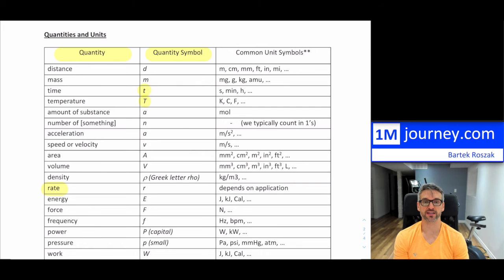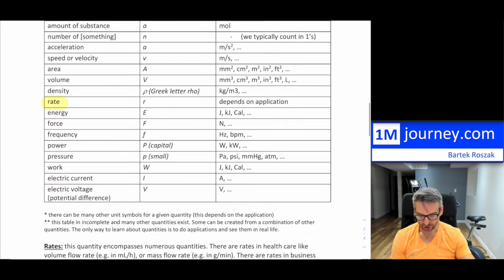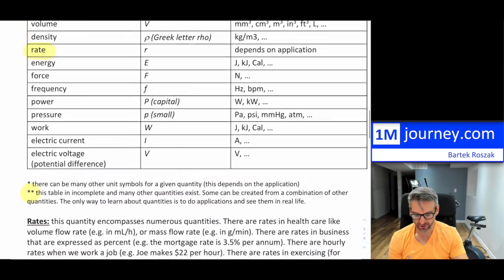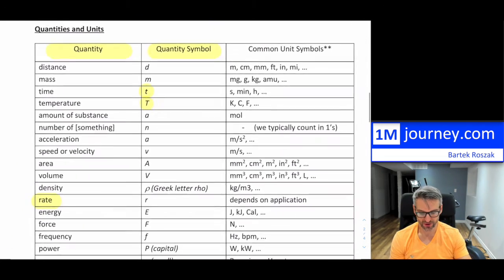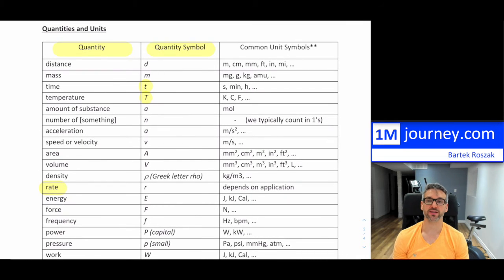So for instance, for distance, notice on the right-hand side in the table, I put numerous units. They're not all the units. I actually put a little 2 stars there, on top. And right here, those 2 stars appear, and this table says it's incomplete. It's incomplete because the truth is there are many quantities and also many units that you can have. That's why I put "..." behind every unit, because there might be many others that you can use depending on your application. But the common ones are here that you most likely will run into.